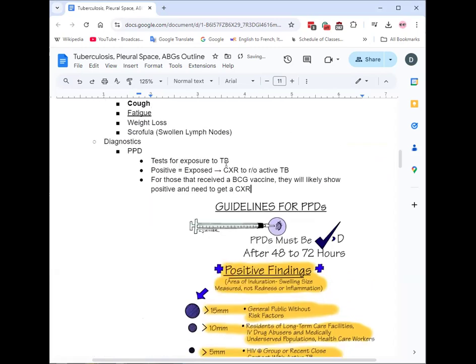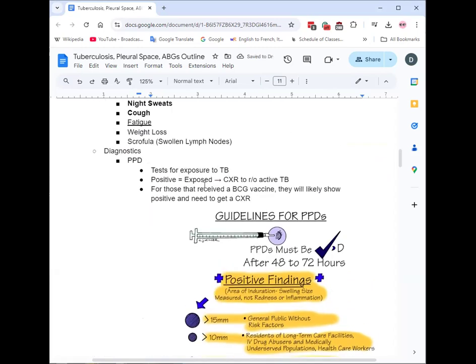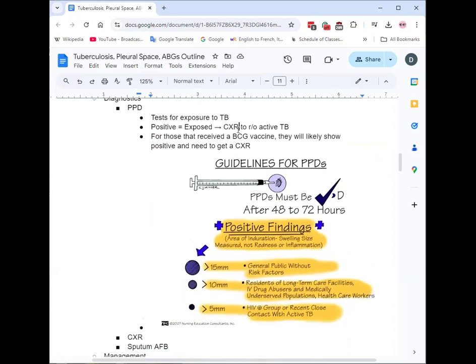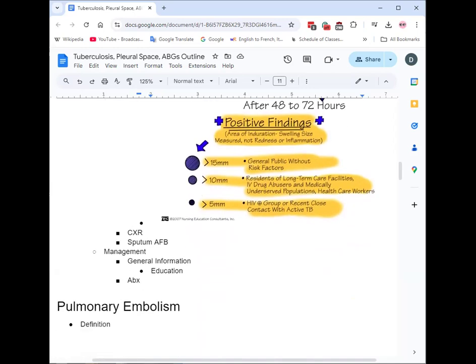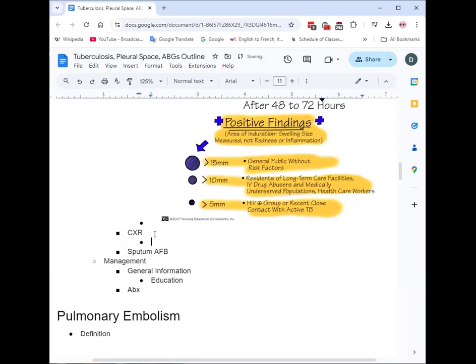All right. Once they do this one and it shows a positive finding, they do a chest X-ray to rule out any active tuberculosis. So that's the purpose of the chest X-ray. It assesses for the lesion, so they would be able to see some evidence of that cheesy liquefaction and damage, infiltration, consolidations and so on. But we're not the ones interpreting that. Just know that this is there to rule out active TB.